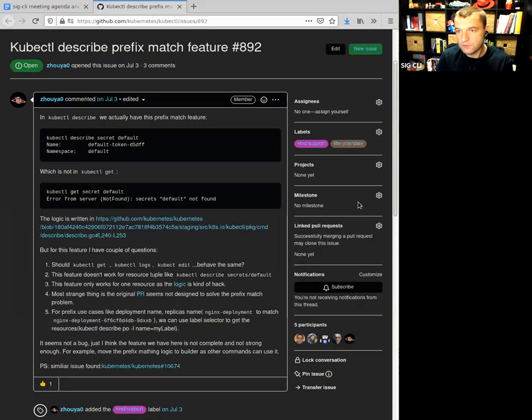If I want to, I can also go with describe secret and get all of them. But I rarely do that because that's pointless unless I know there's only one instance of a particular resource. So I would be inclined to deprecate that functionality and then just get rid of it eventually.